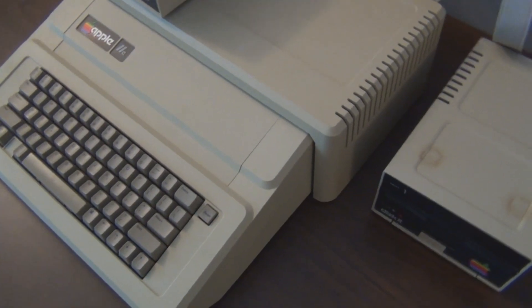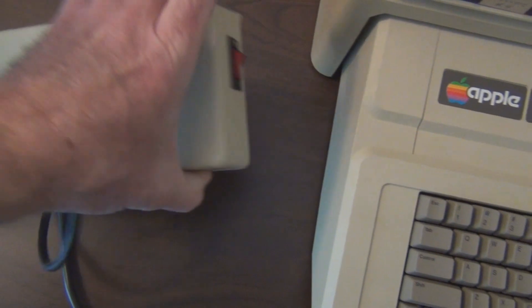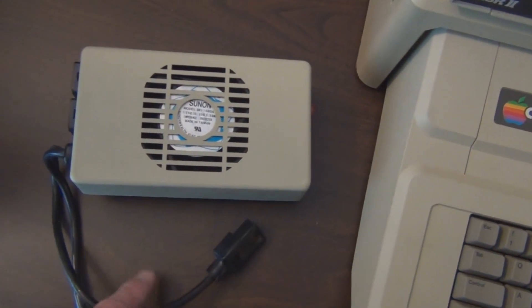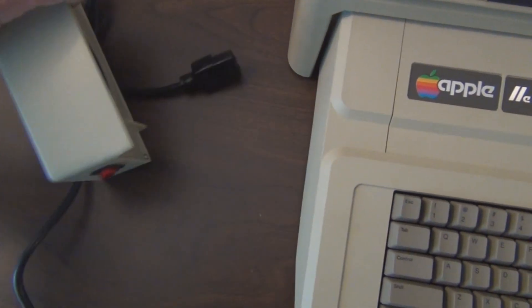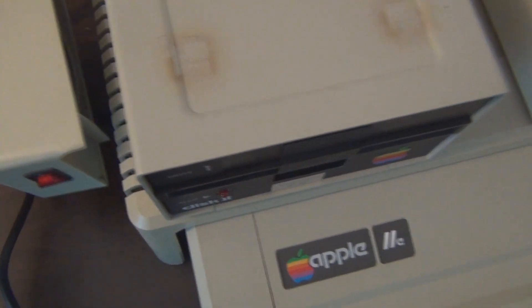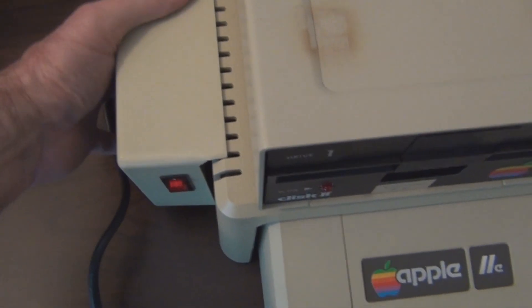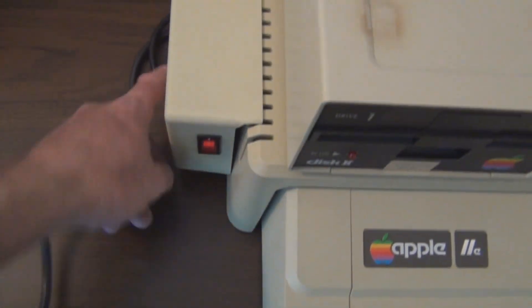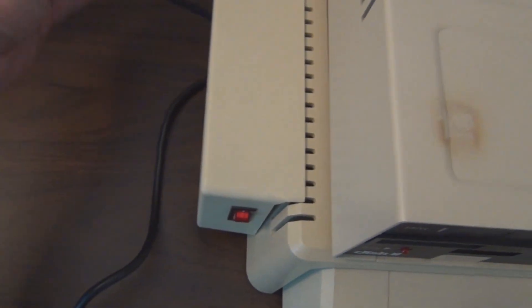We'll see if this starts up. I've got this power supply saver fan — don't recall how loud it is. It basically just clips onto the side through these vent slots like that. I thought I had lost the cord, but I forgot this had a plug right here, so I'll hook this up.